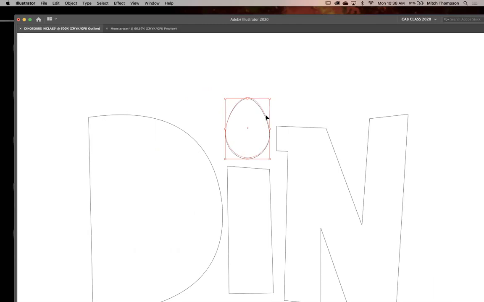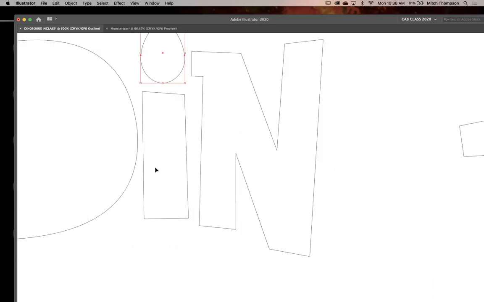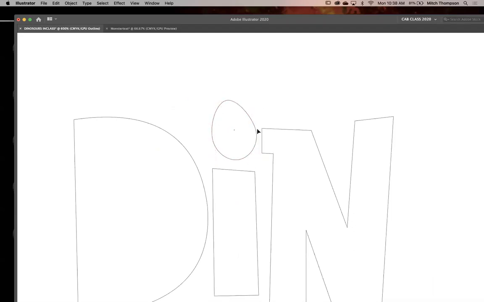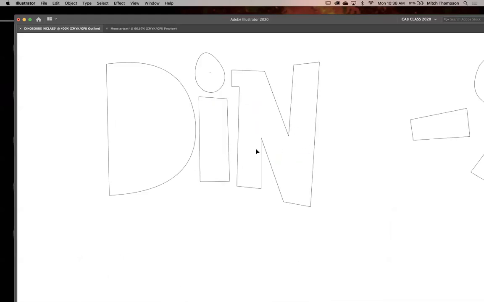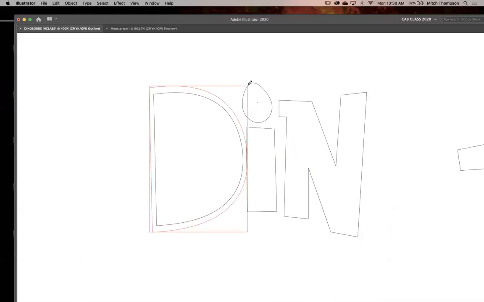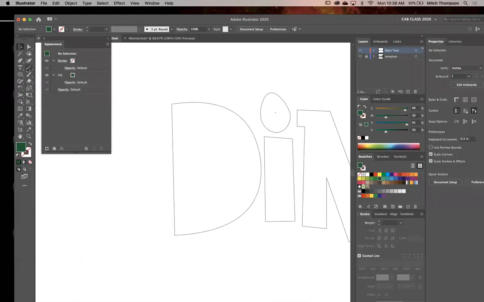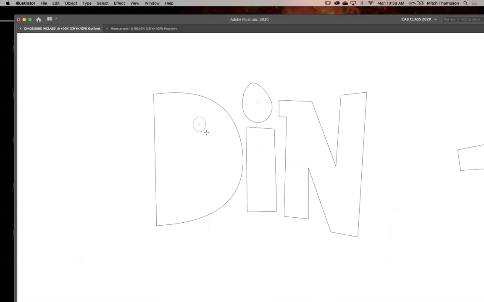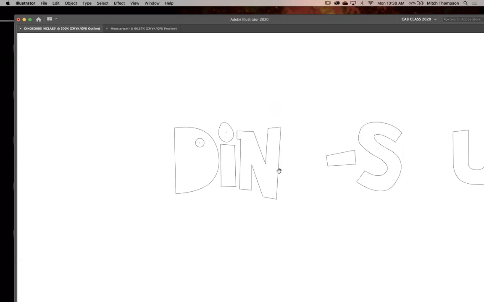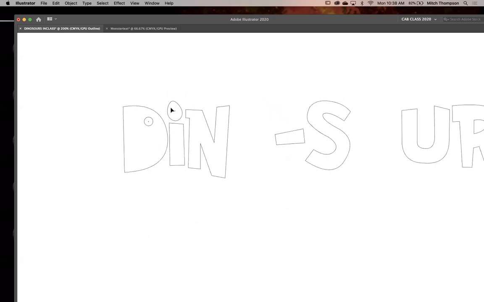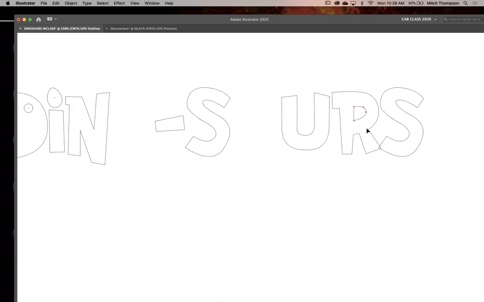So I've got my dino here. You can stay upright, but based on the font, notice how the font is really playful. I might do just a bit of a tweak and put it on its side like so. Now, let's have a look at general shapes. Our D, first of all, we're missing something in here, aren't we? I could grab this egg, Option-click and drag, and utilize that as my hole. But I might be going overboard with the eggs because I'm going to use the egg shape here as well, and I don't want to overdo it. So what I may do is a simple circle for the D. Something like that is kind of fun. That way it's a little different. It looks more like it's part of the font instead of the egg. Anyway, you get the idea. We're going to do the same thing for the R.